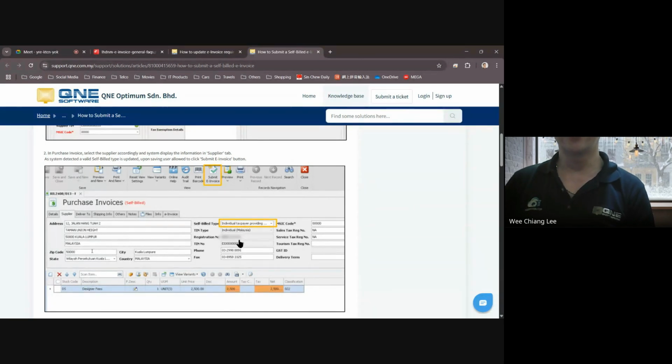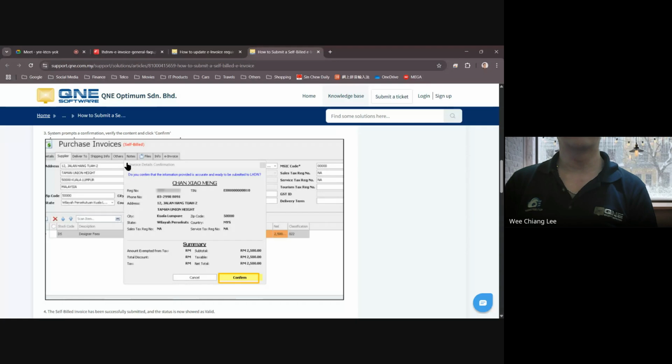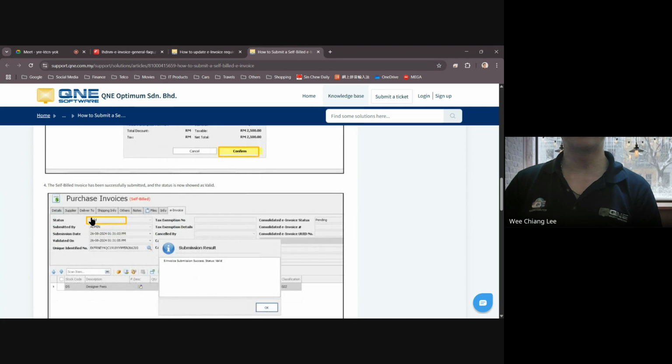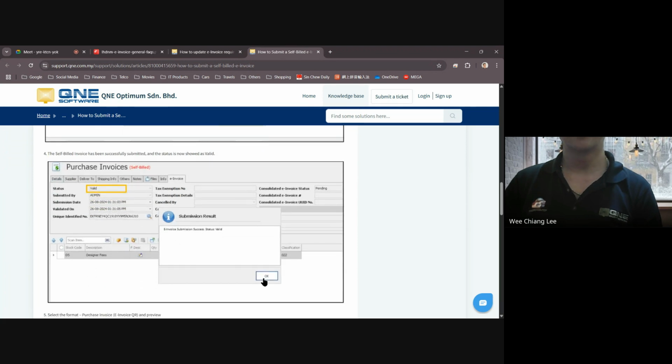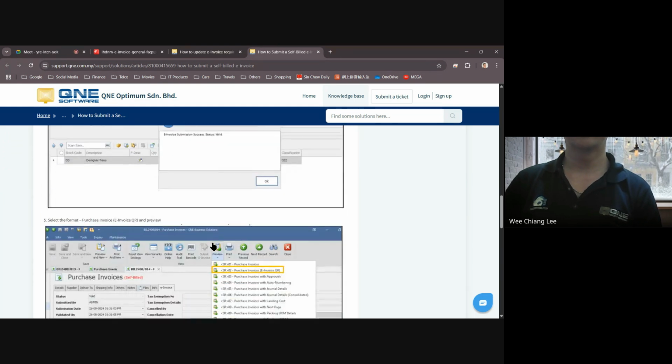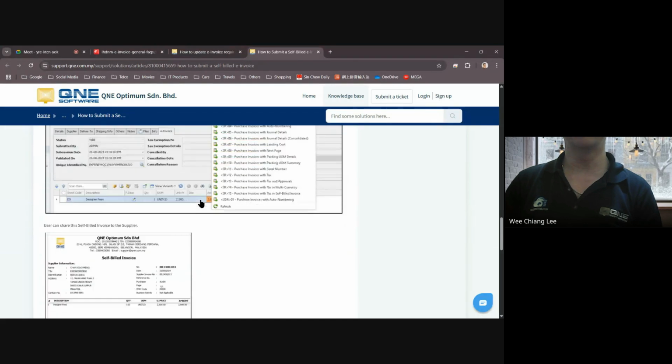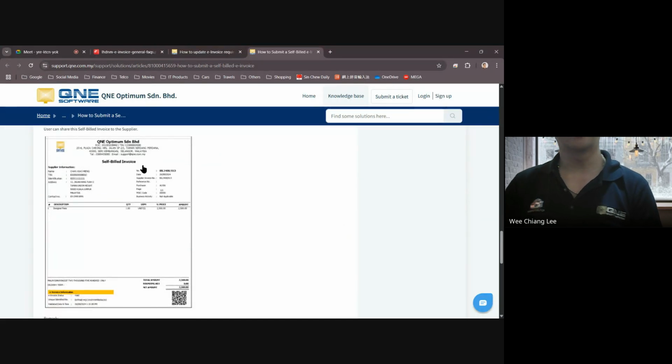Make sure all the details are filled in, then click submit and confirm. Then you submit the self bill invoice. The status has to be valid also, then you can print out the self bill e-invoice. So this is for purchase.